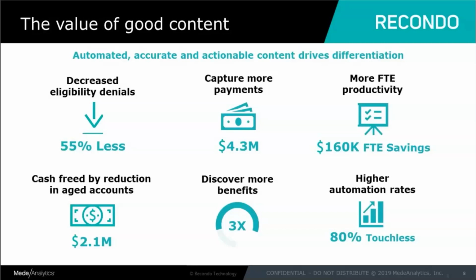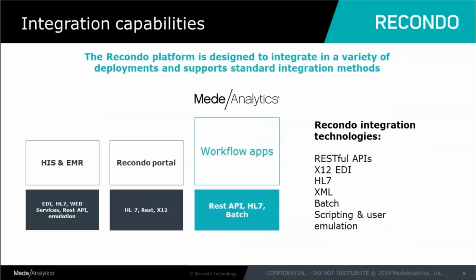We can go ahead and go to the next slide. So how are we integrated, right? We have a lack of integration capabilities on the back end. So whether your organization is experienced with using HL7, batch, XML, you have EDI experts, you need to do user emulation, or in this case, we're using RESTful APIs. We can drive a lot of workflows across a lot of different implementations.